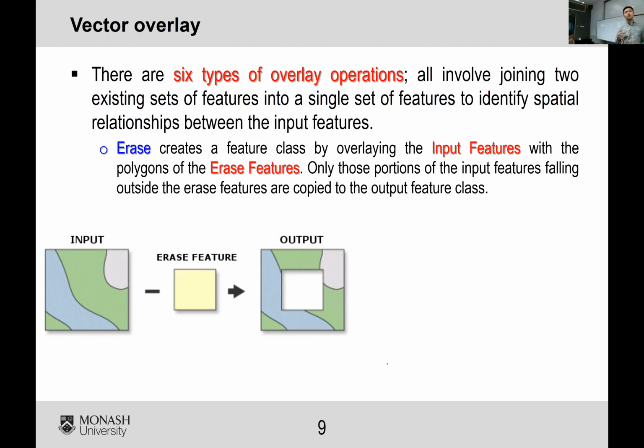So in this case, you have to specify which one is the input and which one is the erase feature, because in this operation, only the portions of the input feature falling outside the erase feature are copied to the output feature class, or the output vector data. This illustration shows you how it works.